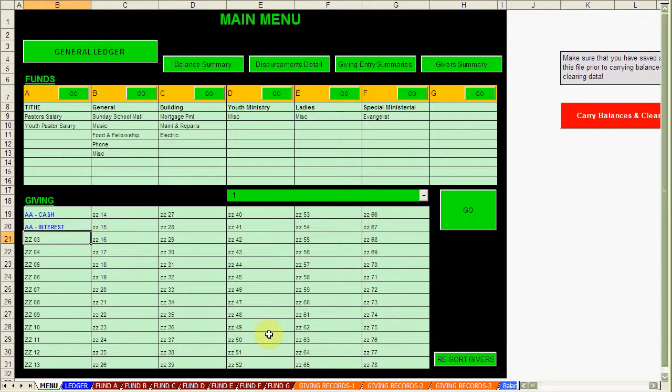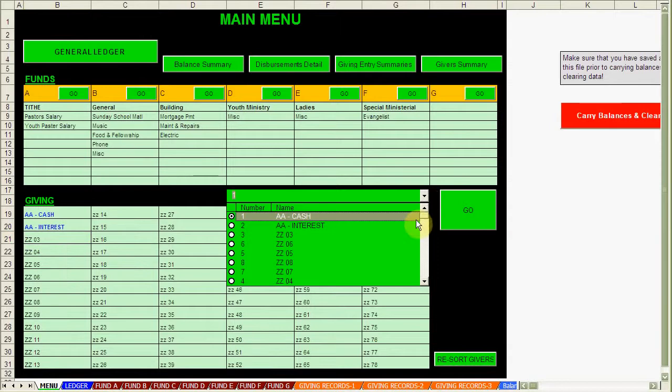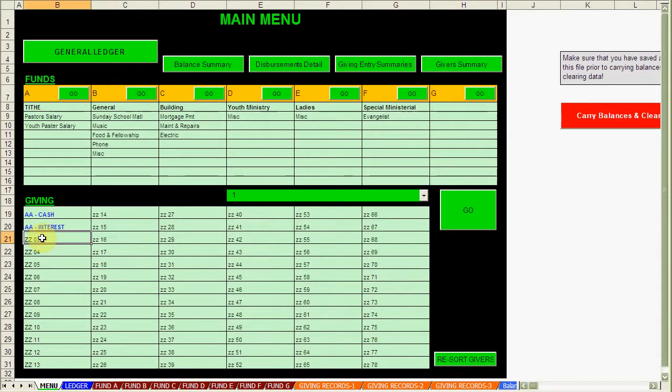Okay, so what you want to do is add your names into this list here, and you can choose whether you want to have the last name first or first name first, because it does sort it for this drop down box here, and it will simply sort it according to whatever the first letters are that you put down. For most small churches, I think first name sorting is probably plenty adequate. So let's put a couple people that we might like to have paying tithe in our church.